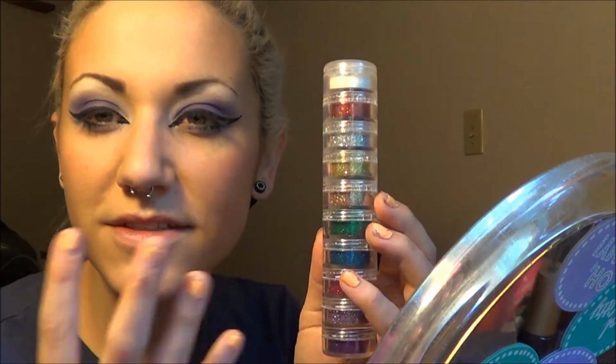And I don't have the color that I want to use. I have hot gold glitter, but for this look I like to use more of this mix. I don't know how to describe this gold other than it's more of a peach or a rose gold as opposed to a yellow or an orange gold, if that makes any sense.